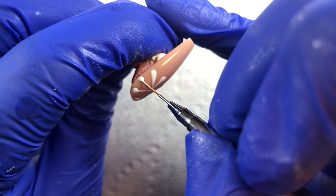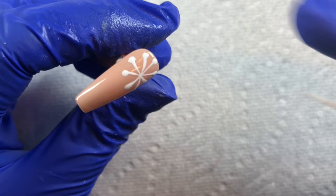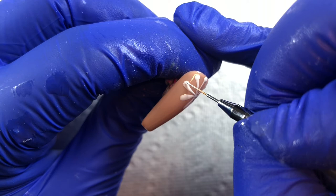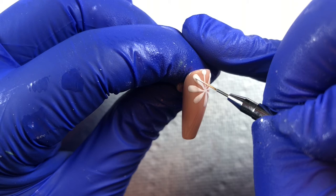You might be thinking to yourself, wow, was that really magic? Is magic real? But no, that was all you. You drew that flower. So just keep blending that transition. And of course you can do this with different sized brushes and dotting tools if you want bigger flowers or smaller flowers, or if you want less or more petals. But that's the foundation of it, so you can tweak it as you want, or copy it just like this.